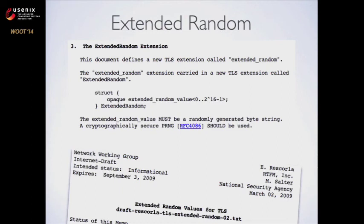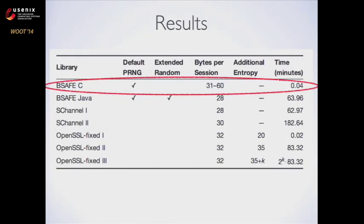This is implemented in only one TLS implementation I know of, which is the RSA BSafe implementation. In the Java version, there's also API support for it in the C version. We just didn't see it in the version that we downloaded. So given all of this, looking at a collection of different implementations, including RSA, Microsoft's TLS implementation, and OpenSSL, let's compare the different observations based on those points I gave you before.